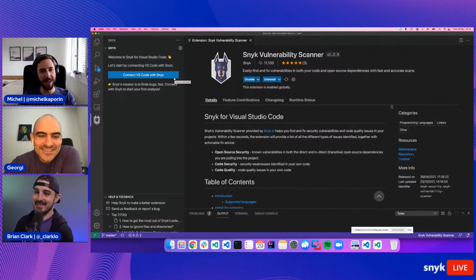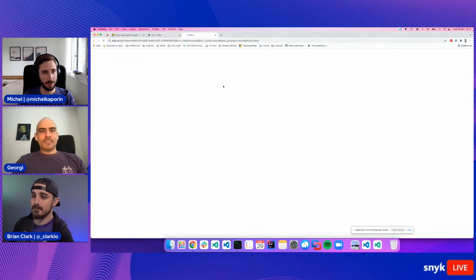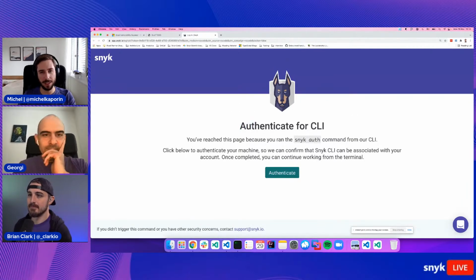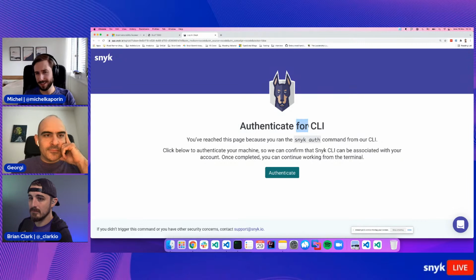And then you can go and connect your VS Code instance with Snyk. So you do it by pressing essentially a button, not rocket science here. That brings you to the page to authenticate Snyk. It says for CLI, but essentially we run the CLI under the hood. You can ignore it. You can authenticate yourself like that.